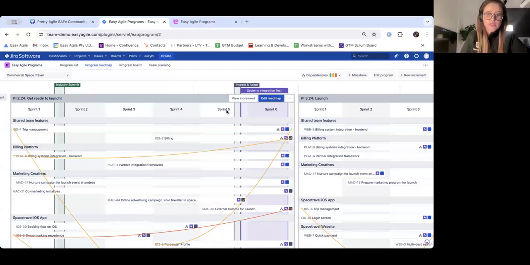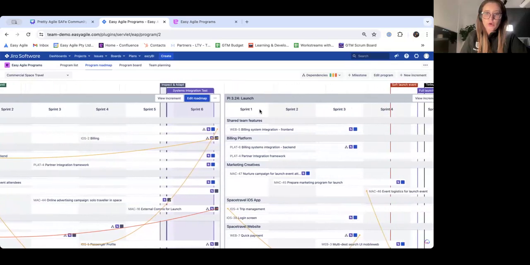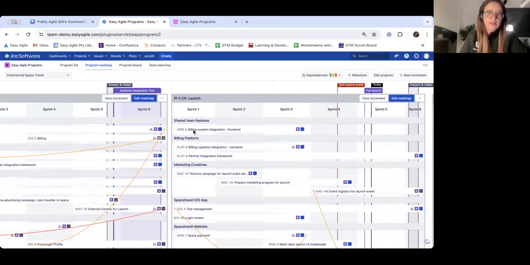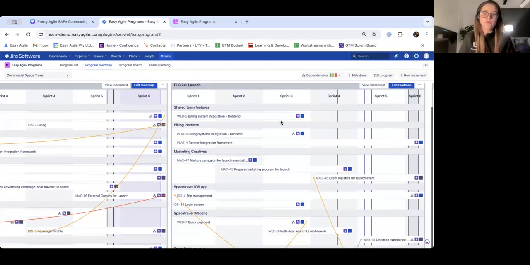We've got our sprints across the top of each increment, and then the epics, showing when they start and finish against those increments. We're also showcasing at this level the dependencies at the increment level.